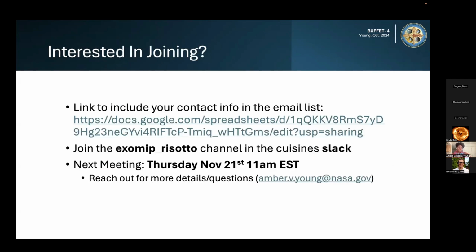And so if you're interested in joining, please feel free to follow the link to the Google Docs spreadsheet where you can add your contact information. That is what I use to be able to see who's involved in the mailing list, and you'll get the emails based on providing your corresponding information in the spreadsheet.